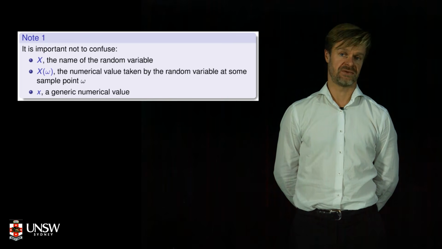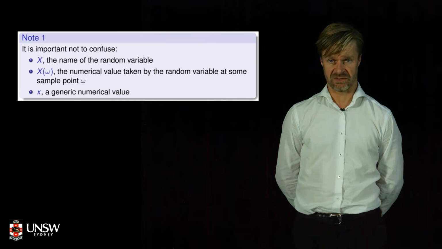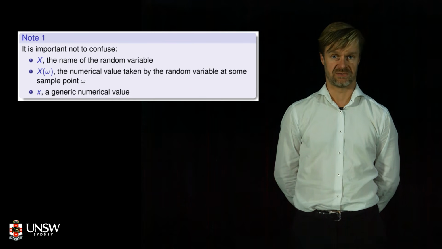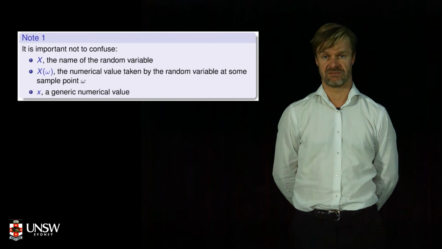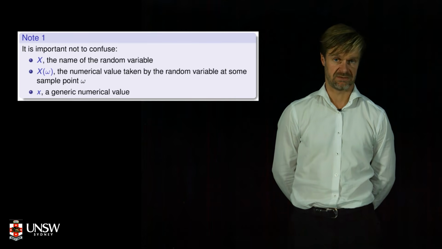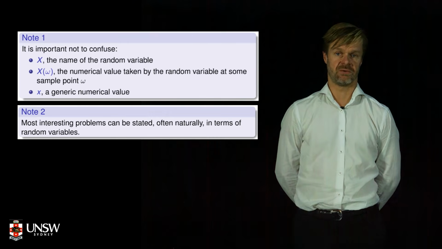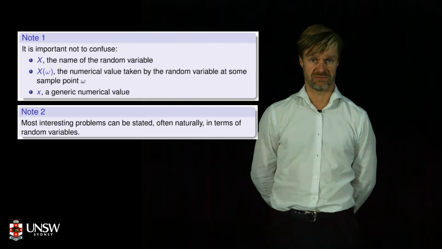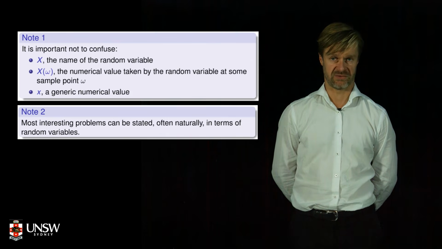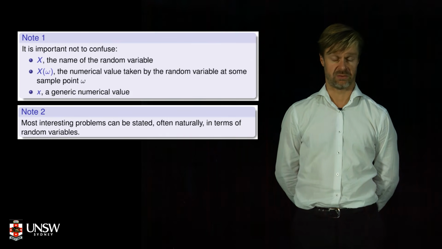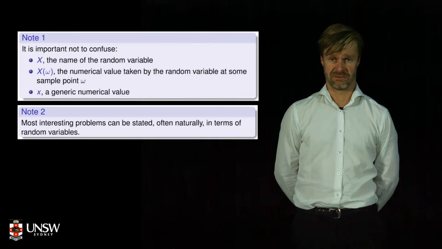So big X is for a random variable, little x is for an observation, and that notation we'll use throughout this course. We've always got to keep in mind the distinction between when we're talking about a variable and when we're talking about the observed data. All sorts of interesting research questions can be phrased in terms of random variables. This is a framework we need to use throughout the course to analyse data, to answer questions about whether there's an effect of cloud seeding or whatever.